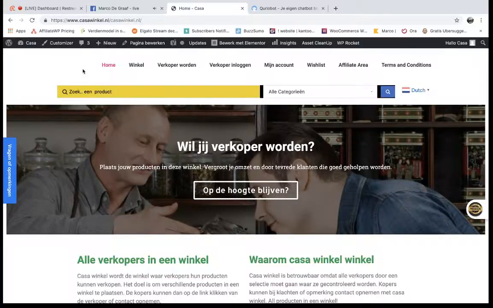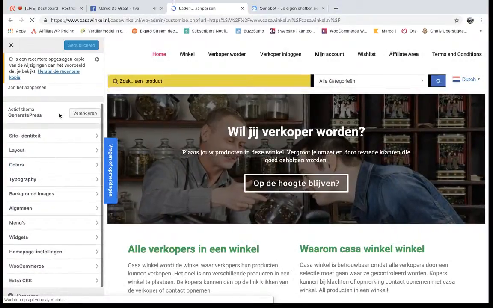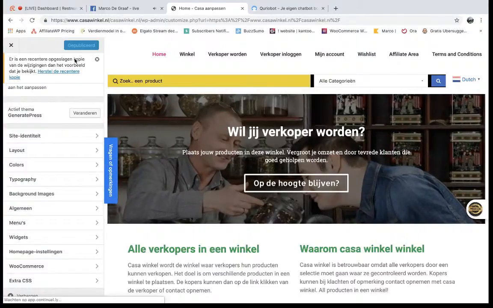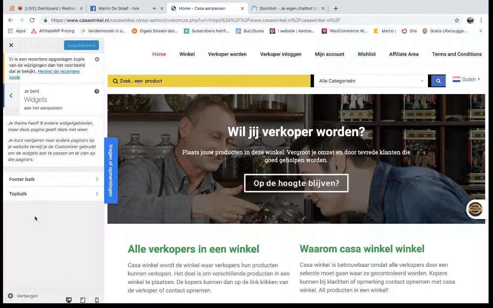Nothing happens. Well, that's because you have to decide if you want to have widgets and sidebars or footers on your website. You can do that by clicking Customizer, and then you can go to the area Widgets, and there you have it.